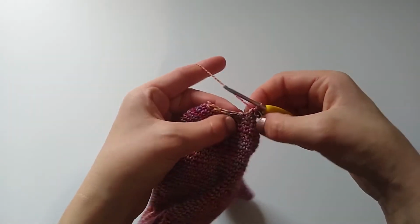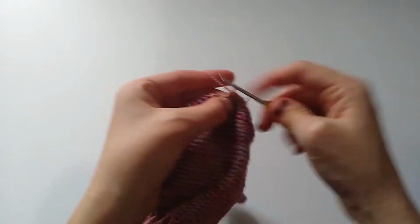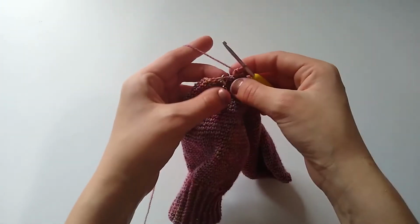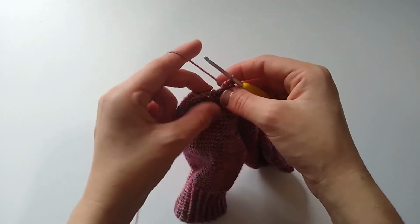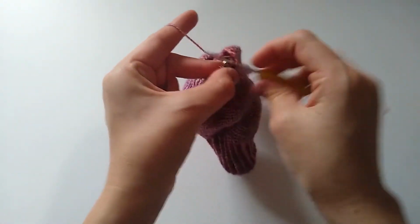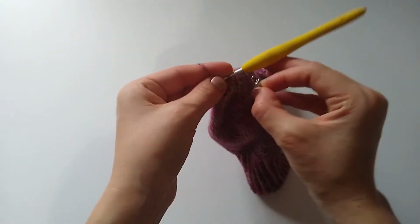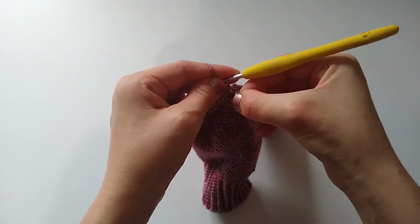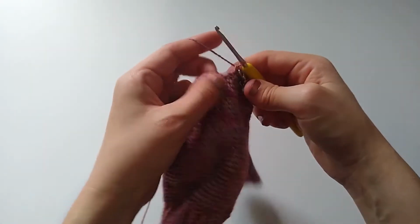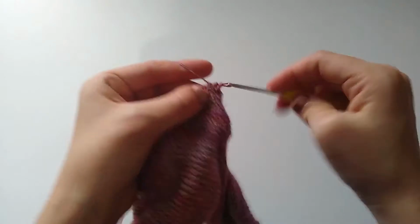It's time for another even round, so we simply single crochet in each stitch all the way around. Okay guys, it's time for another decrease round. We only have 3 rounds to go on this Afterthought heel. Can you believe it? Okay, we're going to single crochet in this first stitch, remove and replace our marker, just like so. And then single crochet the next 2 stitches together. So that's our repeat for this round.